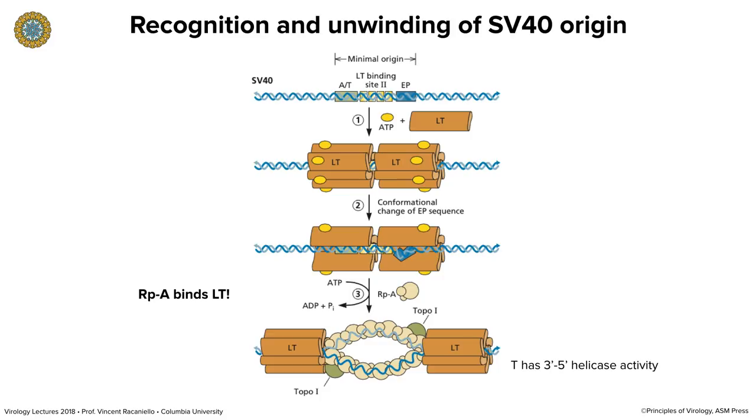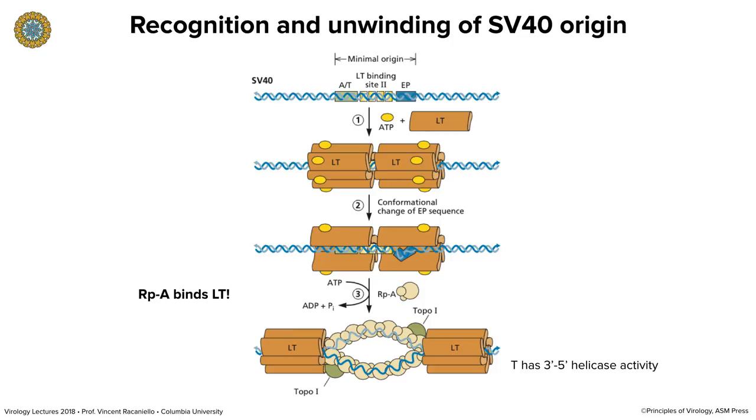So how does this work? How does the virus orchestrate the host? Because this is a virus with a small DNA genome. I'm going to show you a series of pictures, and you're going to say, oh my gosh, these are ridiculously complicated. I can't remember that. You don't have to remember them. There are just a few key things I want you to know about them, and I'll show you as I go along. But all this, again, was sorted out with SV40, but we understand that this happens in our cells now as well.